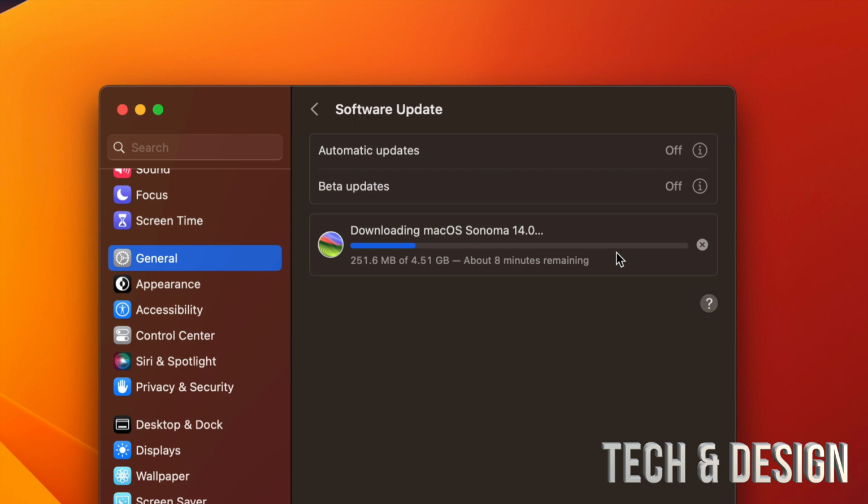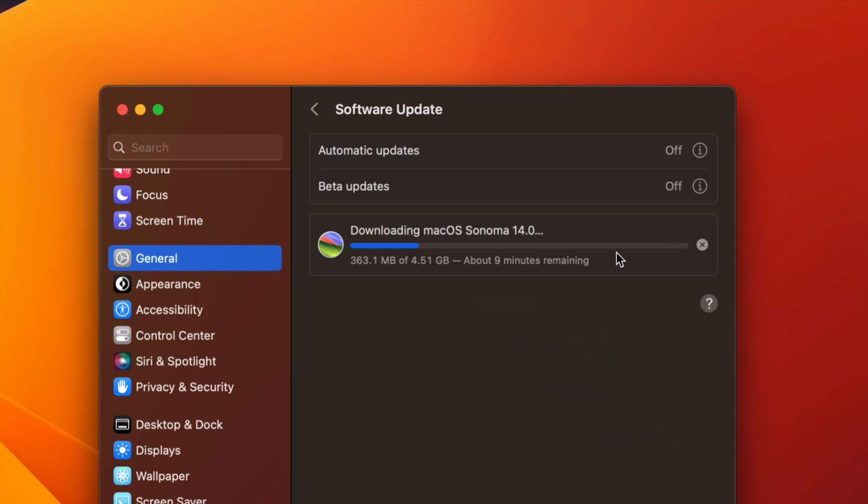Now, technically, if you only have 10 gigs free of space, your Mac should be running pretty slow by now. So I highly recommend always having at least 50 gigs free space in your Mac so your Mac can process things, can install things, and you won't have any issues. If you do end up getting stuck because you ran out of memory at any point in time, I do have a video that teaches you how to fix those issues, but that's a separate video. Right now, we're just gonna run this normally and you guys will see the entire process.